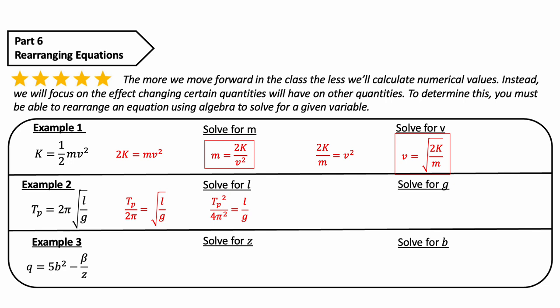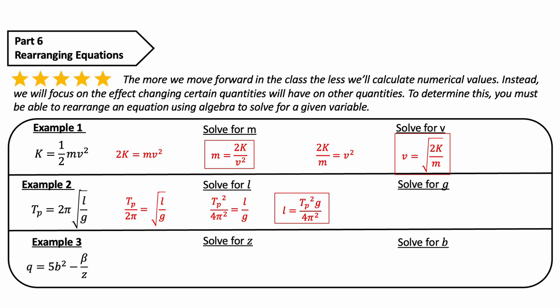And I think a common mistake I see in these is forgetting to square the pi. But the pi needs to be squared as well because everything on the left was getting squared. Now the last step is to solve this for L, and we solve this for L by moving g to the other side. So my final answer is going to be T_P squared times g over 4 pi squared. And that is how I solve that for L.